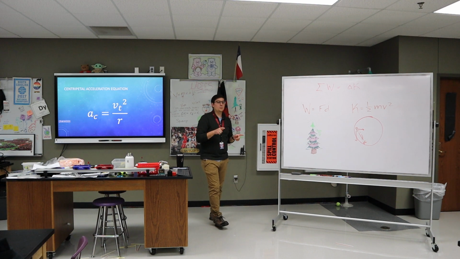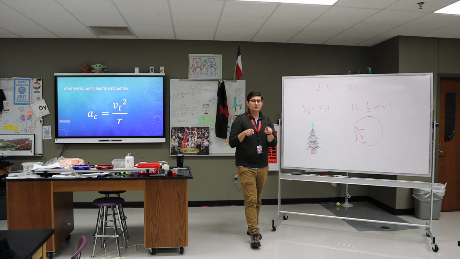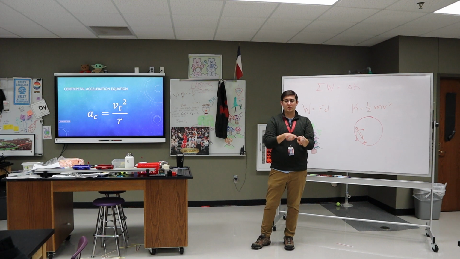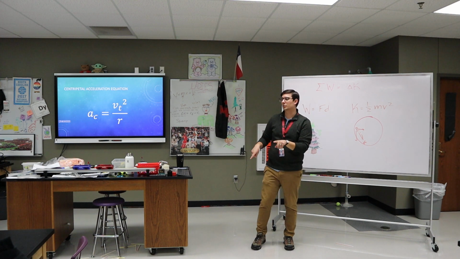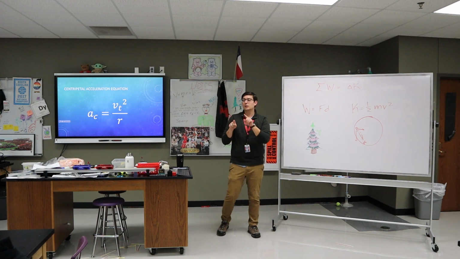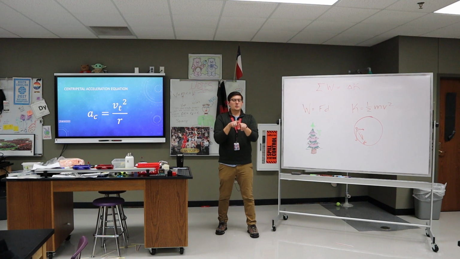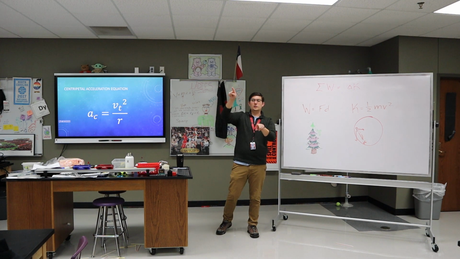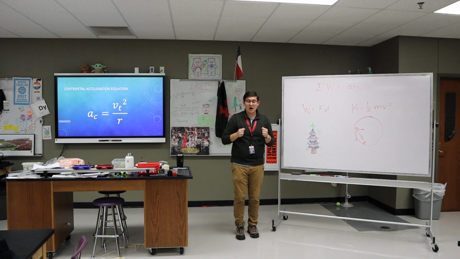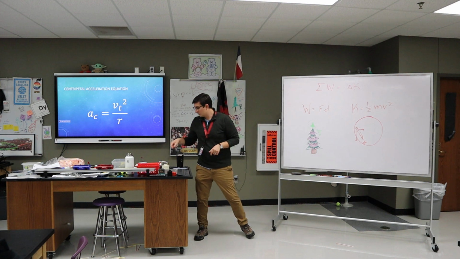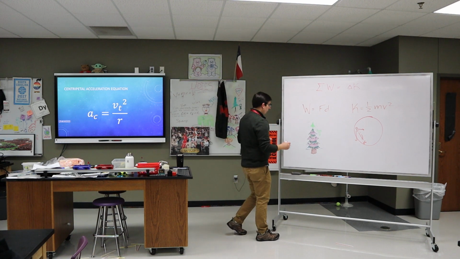Let me give you another example. You're on a roller coaster, right? When you're on a roller coaster, it goes up and it goes around a perfectly circular loop, which, by the way, they don't do because it hurts people. And you'll see why as we talk about it. When you go through that perfect loop, right?